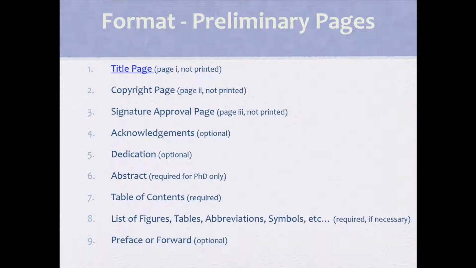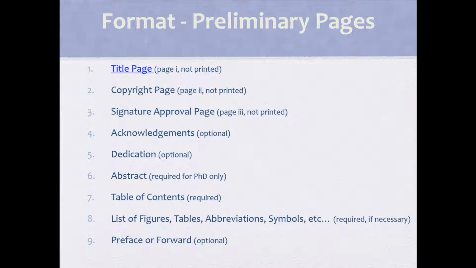So the next preliminary page is the table of contents, which is required for everyone. There's not really any specific formatting that's required. It just needs to generally look like a table of contents. So, the chapter, title, or number, and then the page number, that's fine. Again, no specific formatting requirements with that. So however you want to accomplish that is fine.